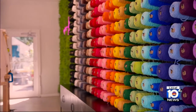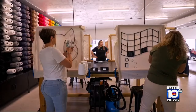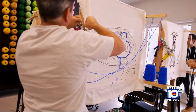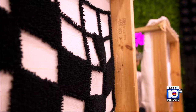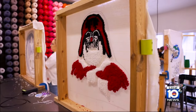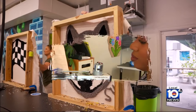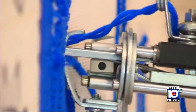Tufting House is providing the community a creative outlet to release stress and have fun. You get to let your creativity flow by picking your own design and taking a stab at something new. A lot of people come back and tell us it was very relaxing, very therapeutic. It's such a good feeling to see people having fun, having a good time. We get the music going, there's a vibe.